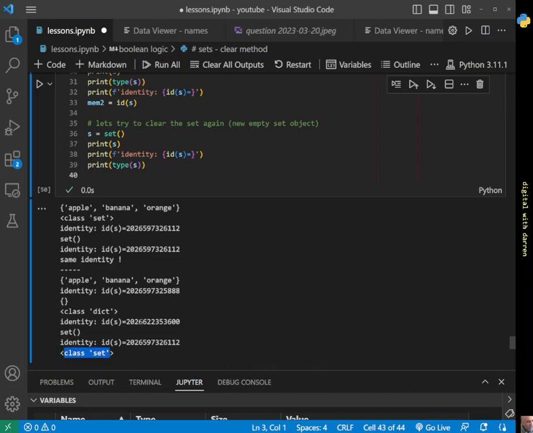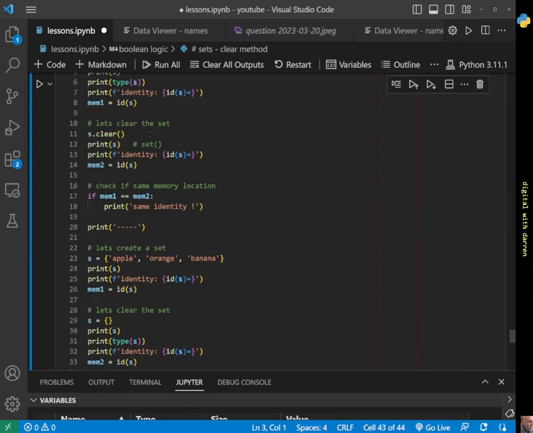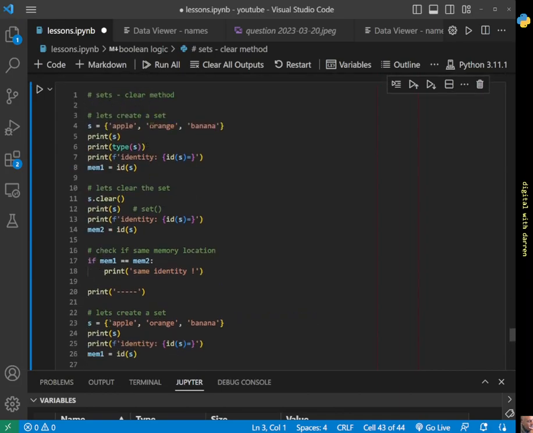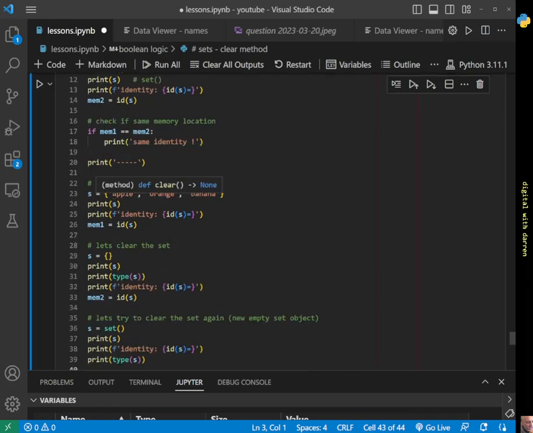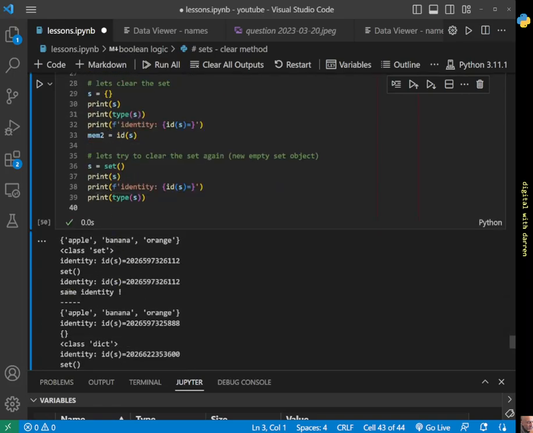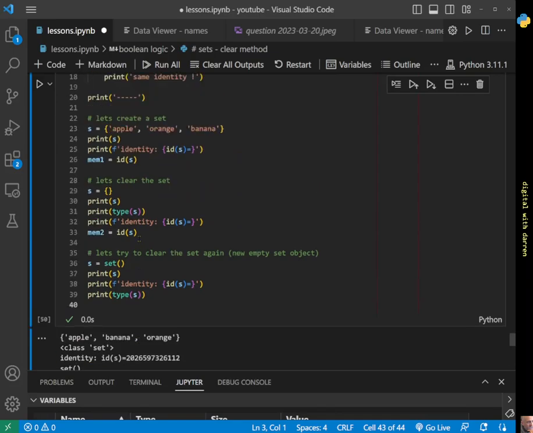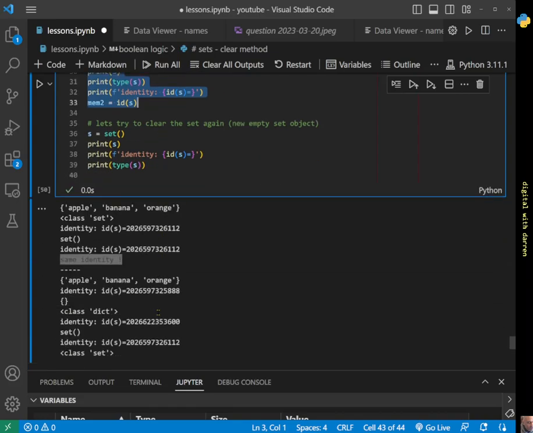But the one thing to note is, earlier on when we created a set and then did s.clear, we had the same memory address, the same identity. Whereas when we do this set here, and we assigned a dictionary earlier, that went into a different memory location.